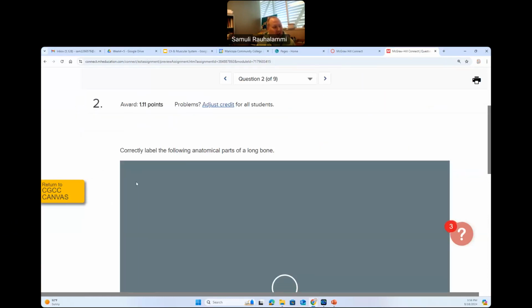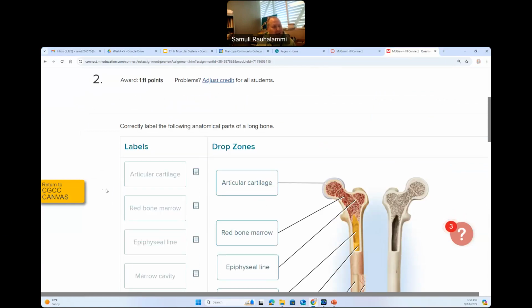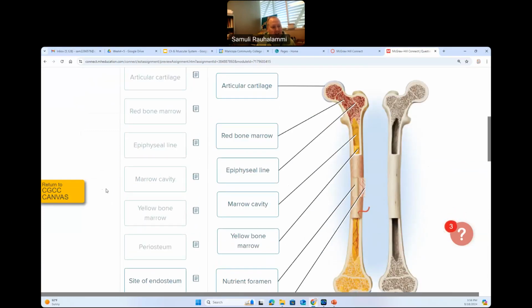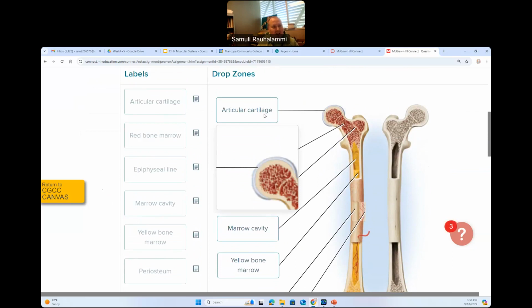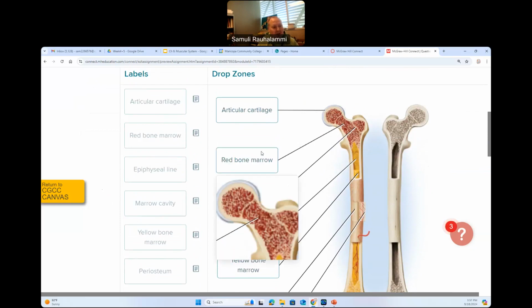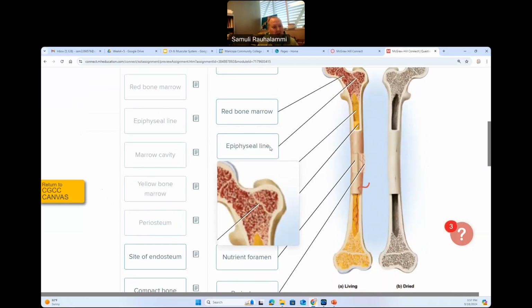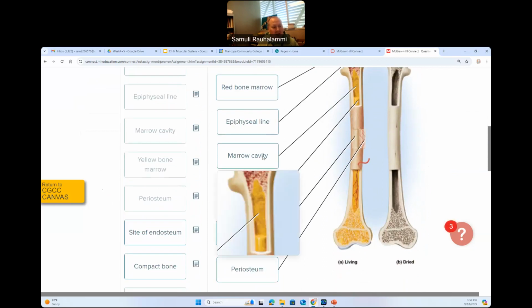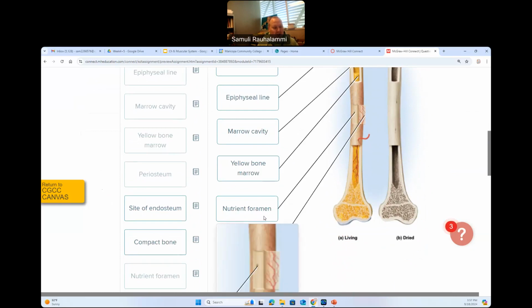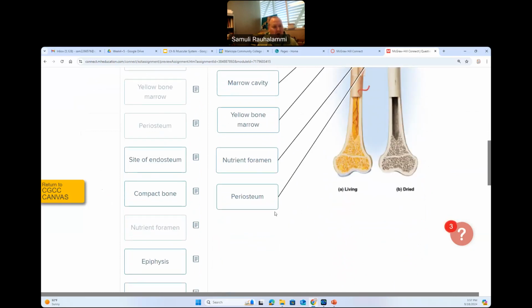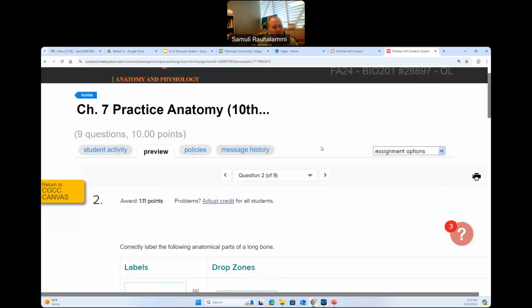So a chance for you to really look at these bones. Here we're looking at the anatomical parts of a long bone. We're seeing different parts. Rather interestingly, the articular cartilage at the ends, preventing bones from rubbing against each other. We're seeing some red bone marrow, and we're seeing the epiphyseal line. That's the growth plate once it has fully matured. We're seeing the marrow cavity where we see the bone marrow, yellow bone marrow there. We're seeing the foramen for nutrients. So there's a lot of openings in the bones to carry materials in. And we're also seeing the periosteum, the connective tissue layer around the bone.